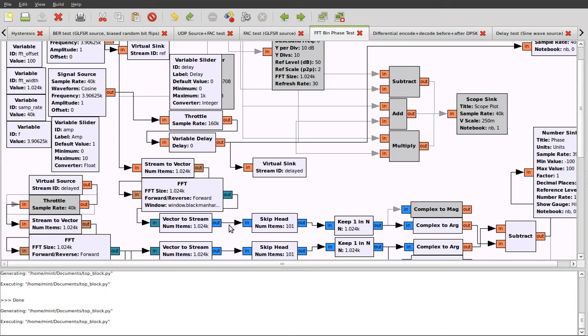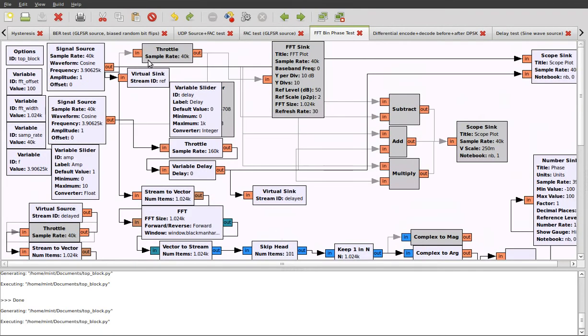We do that by forwarding the sample stream to the skip head block. Now what this will do is skip the first 101 bins. And if we think about it, how do we derive that value? Well, we want to focus in on the bin that contains the frequency of interest.